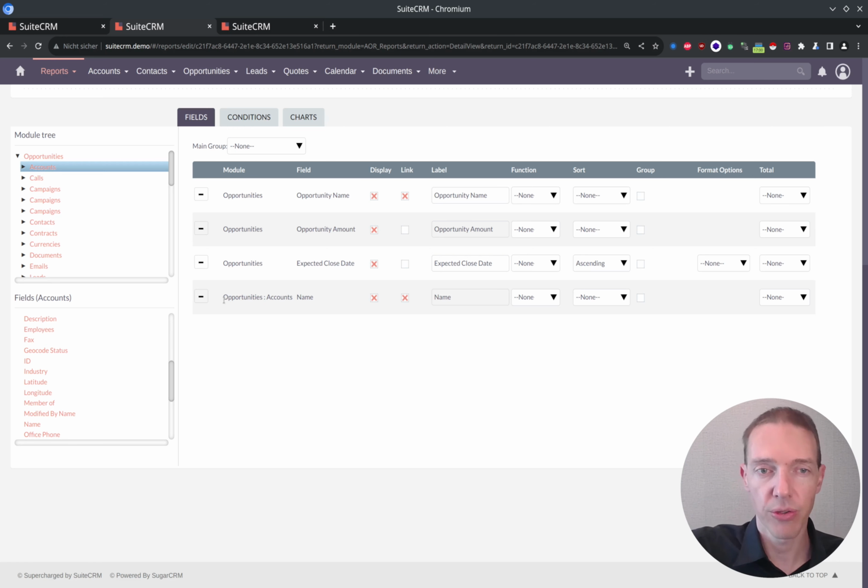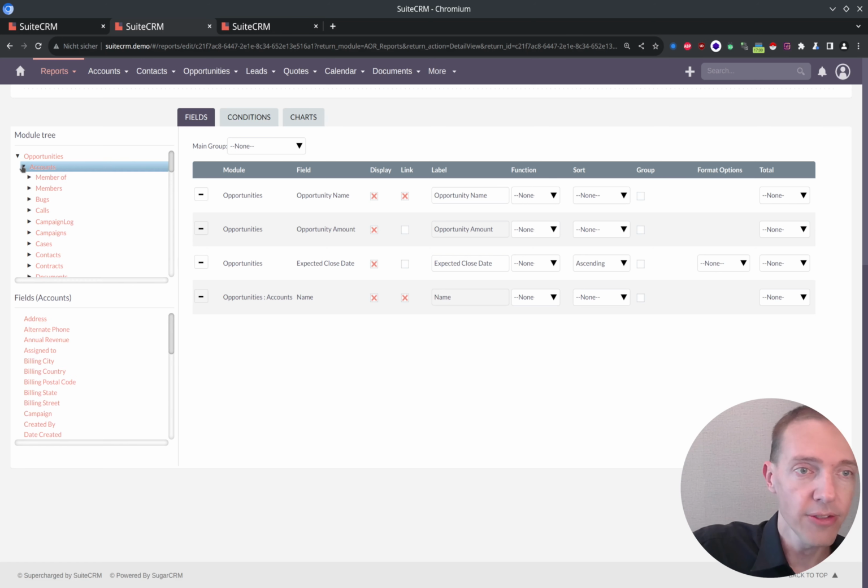And the module is opportunities, accounts. So in this case, we have a relationship, and the link is not being used from the opportunities, but rather from the accounts module, so that the link points to the correct module and to the correct record. And then I want to additionally add the contacts, but now I don't want to add the contacts of the account, so I don't go to account and then select the contacts, but rather I want to have the contacts which are linked to this opportunity.